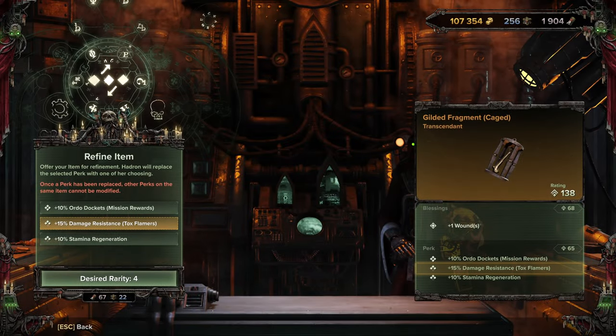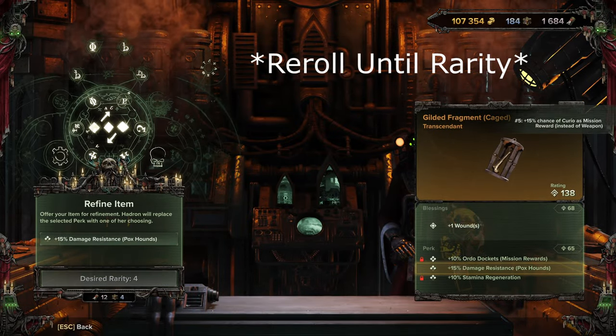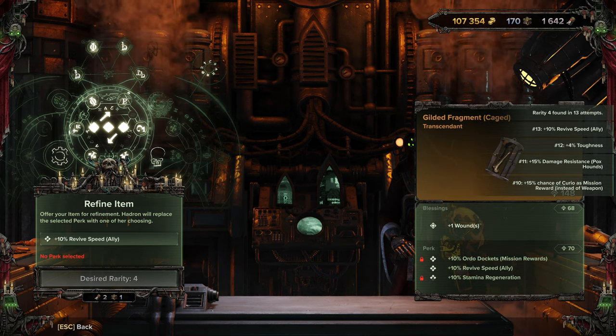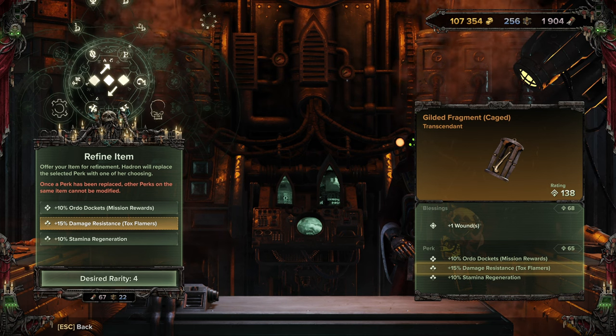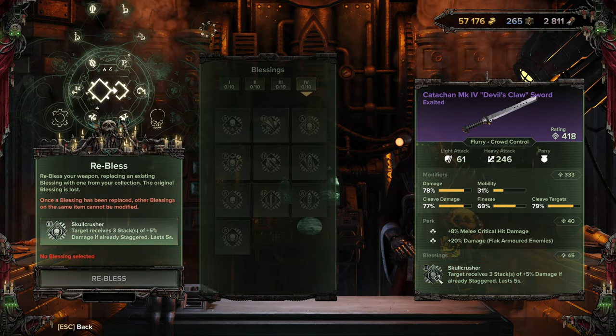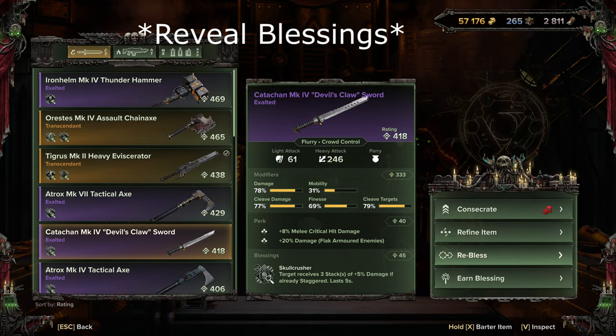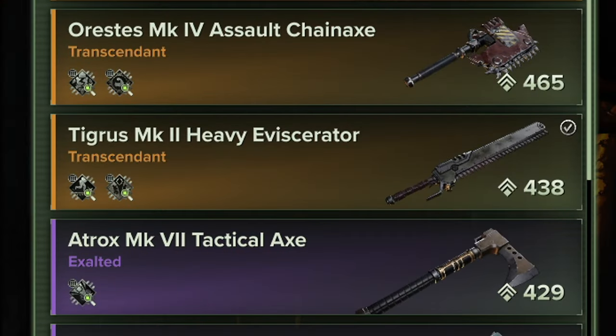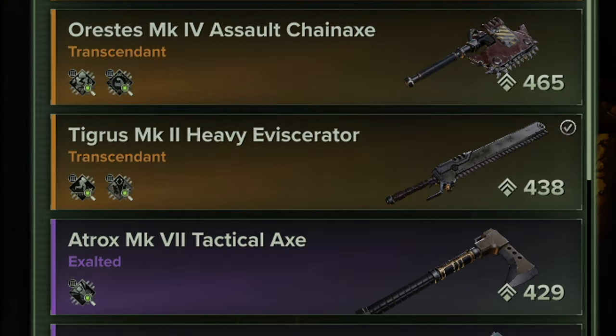There are even crafting mods. Reroll until rarity is a must-have mod for anyone looking to spend seconds with Hadron. Rolling your weapons or curios with the rarity of your choice has never been easier. What if you weren't sure about the blessings you've collected? Well, the mod called Reveal Blessings does just that. It shows you all of the blessings you've collected, as well as the ones you have left to earn. There's even an icon that will appear underneath your items signifying whether you have earned that blessing or not.